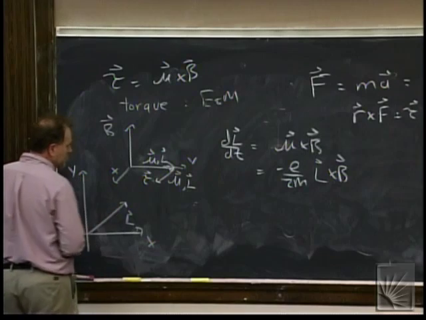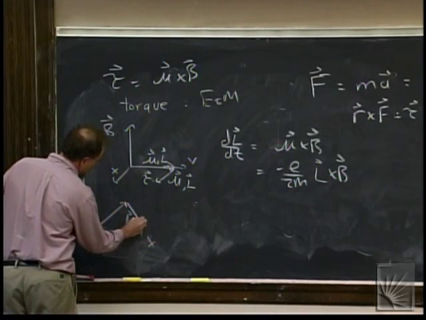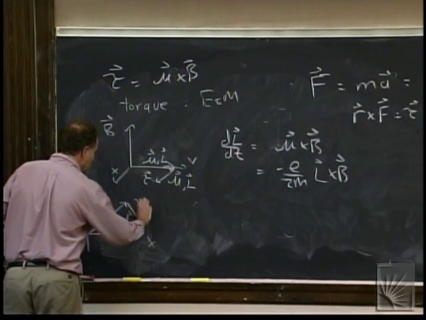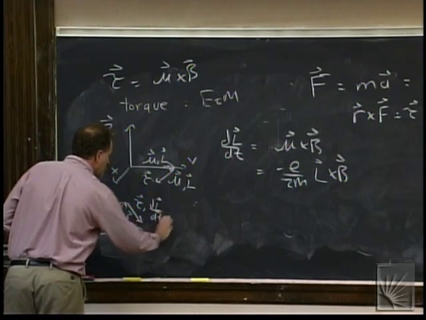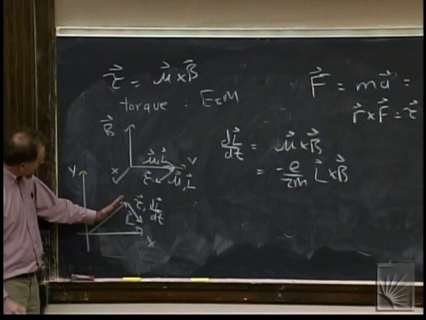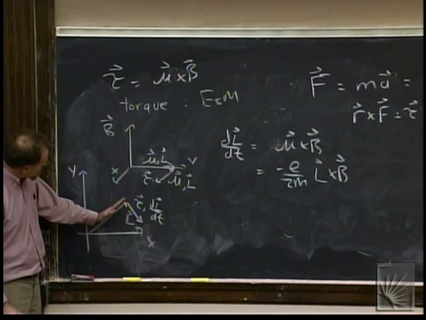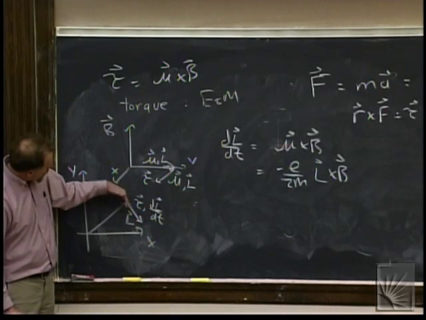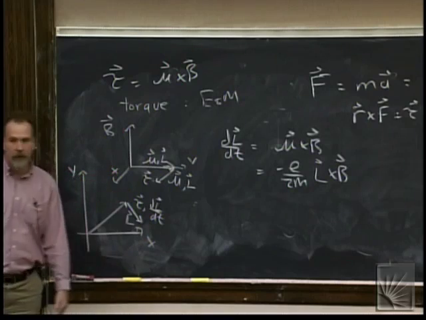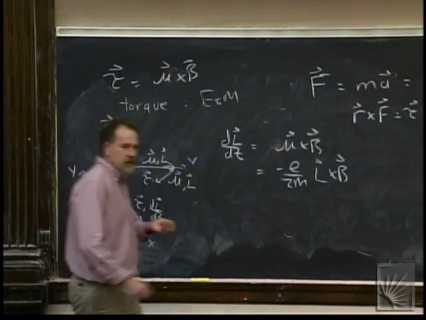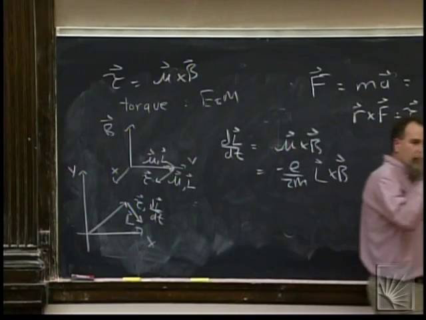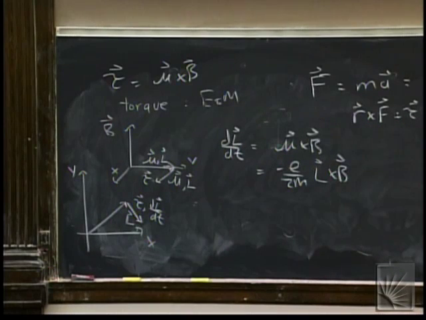The torque is like that, which is dL/dt. So you can see that I have the angular momentum vector like this in this plane, and then the change in angular momentum is completely perpendicular to that. Remember, a magnetic field doesn't change magnitudes. If you have just a particle moving and it has charge and there's a magnetic field, the force is always sideways and you don't actually change the velocity.